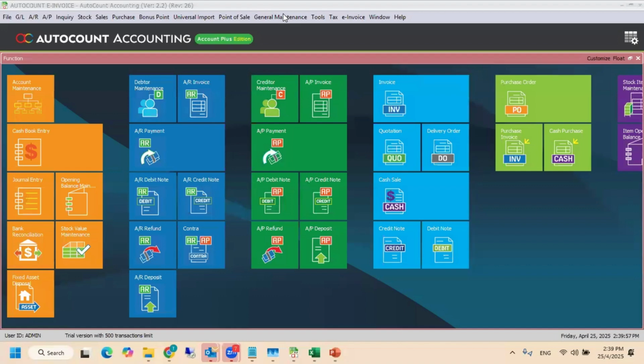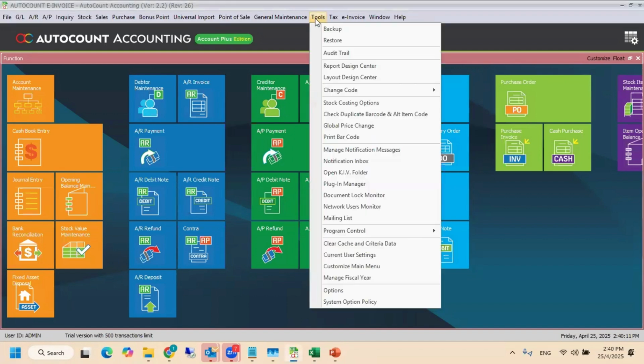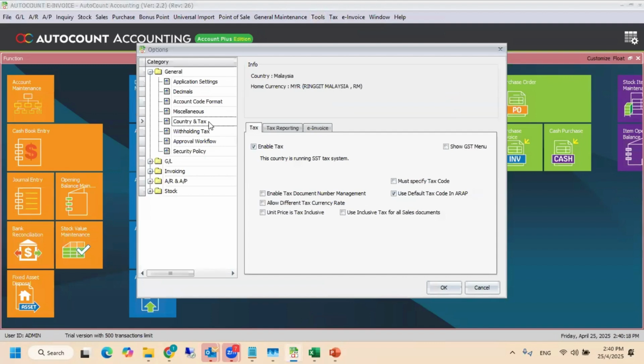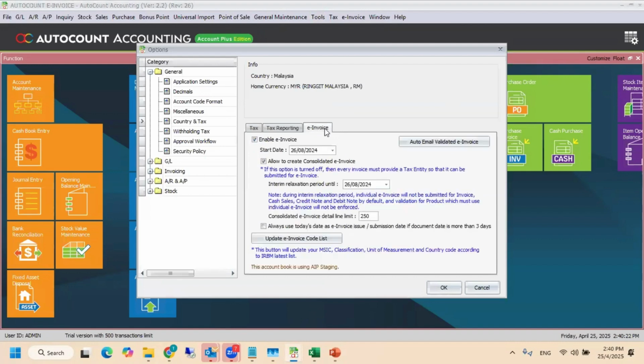If you already have version 2.2, then how do you start the setting for the e-invoice? First, you go to Tools, then Options. Under Options, you go to Country and Tax, and here we have another tab, E-Invoice.